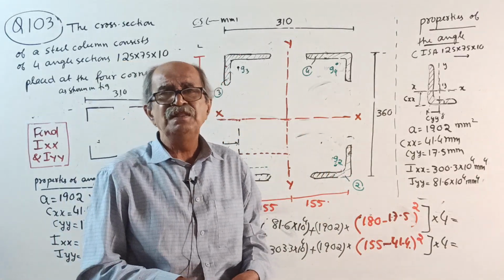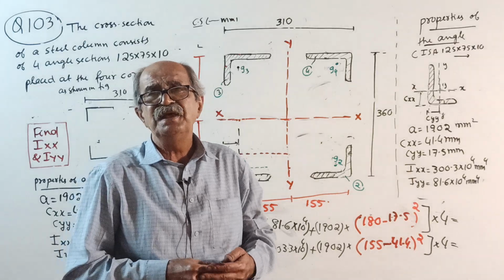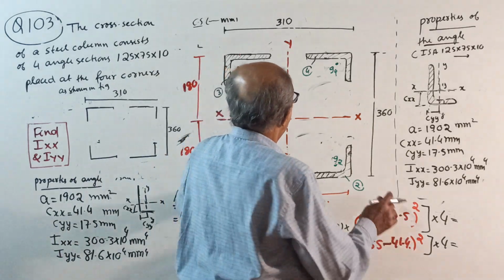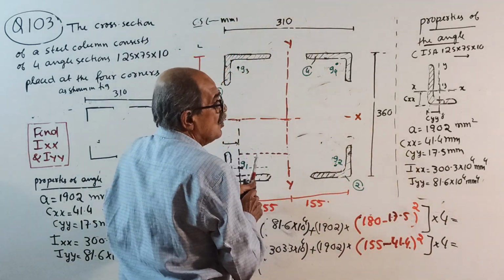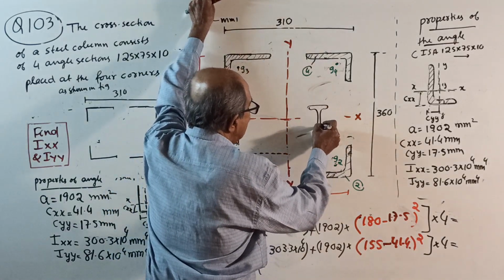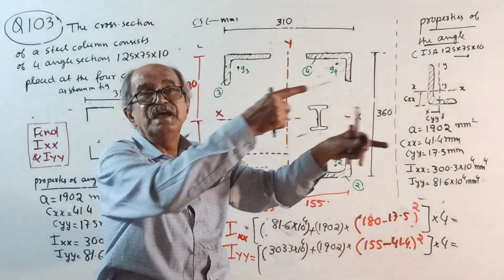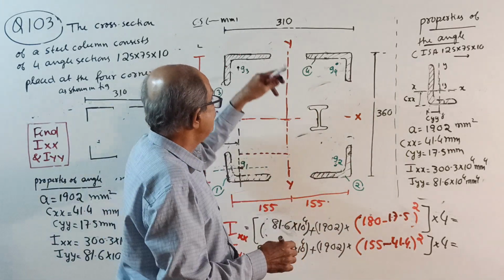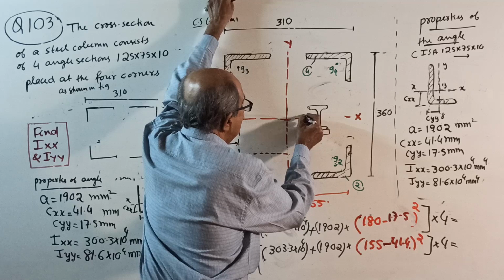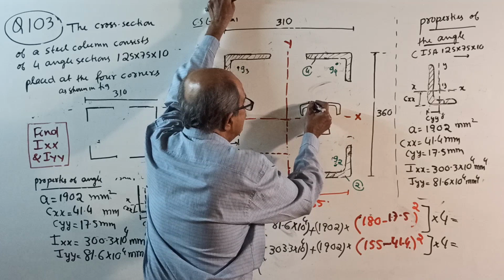Now study all three questions correctly, make a fair copy, and write all the notes and explanation I gave in your own words. Next class is the last class, where I will consider the cross section of a gantry girder with an I section. This is a very popular gantry girder in factory buildings for gantry cranes. I will put a plate here, and here I will put a channel. Over this channel there will be rails.